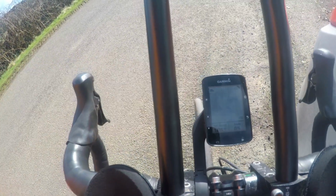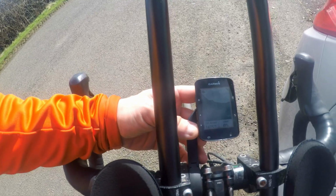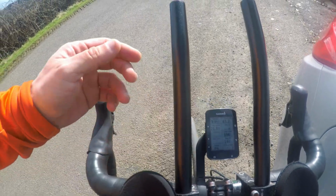1,475 metres in the bag, so I've got another 2 hills to do. Next one is Stennigot. Gonna be fun, that one. It's got a nice steep section in the middle, but it's quite sheltered, he says, and there's gonna be a bit of a tailwind going all the way up. I think it's gonna be the feature of all 4 of these climbs, is that tailwind carrying me up.